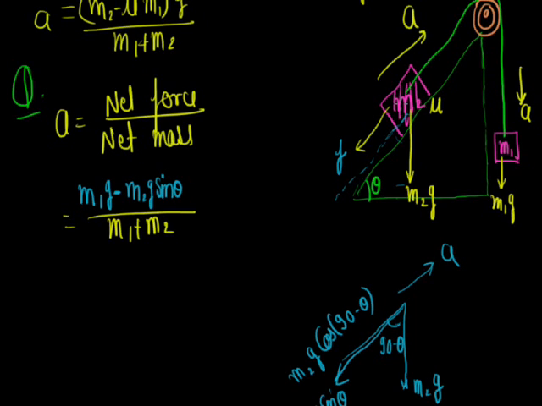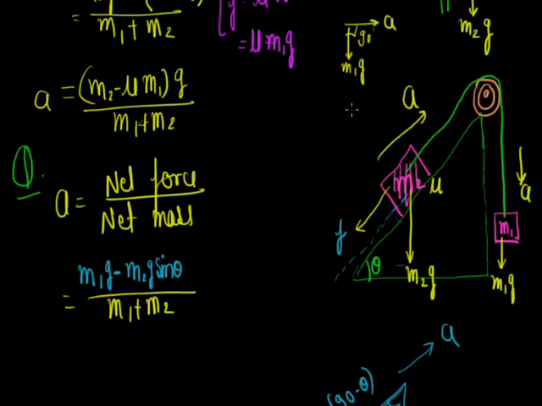Next force is friction. Frictional force will be in the opposite direction of acceleration. So it is already along the direction of acceleration, so there is no need to take the component of frictional force. But when we calculate the value of frictional force, as we know, frictional force is always given by mu N. Since mu is given, there is no problem with mu, but what will be N? Actually, N is the normal force. Why are we calculating normal force? Since we want to find out the value of friction.